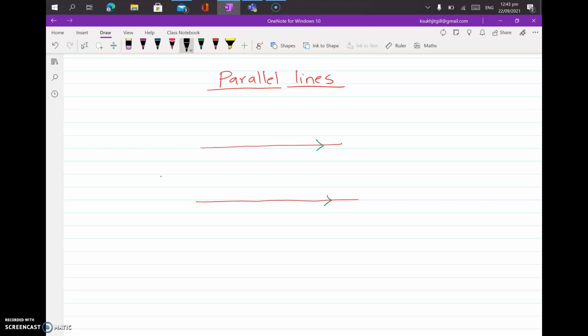If you draw a line that intersects these two lines at 2 points, we call this a transversal. So this special line is known as a transversal, which cuts our parallel lines at 2 different points. Now, when the transversal cuts these two parallel lines at different points, different angles are made. So I'm going to name these 1, 2, 3, 4, 5, 6, 7, and 8.